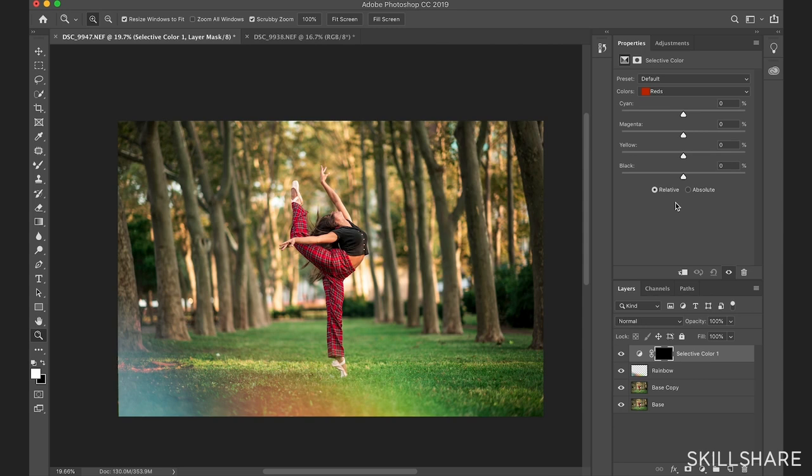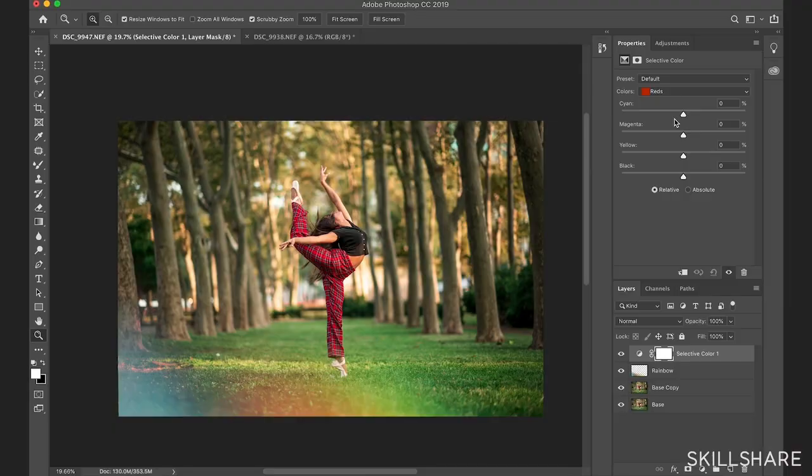So we're gonna make sure that this selective color mask is above everything else because it will change whatever hues we're selecting for whatever is underneath it. I play a lot with selective color, but I don't always know exactly what my goal is, but I find that going through kind of every color will give you a different effect. So for me, it's all about just experimenting. So we're gonna start playing around with the reds.